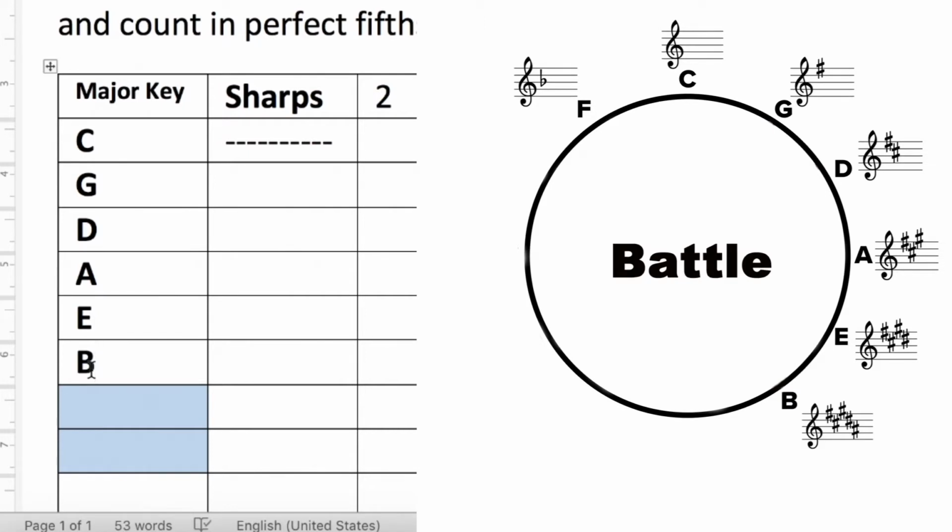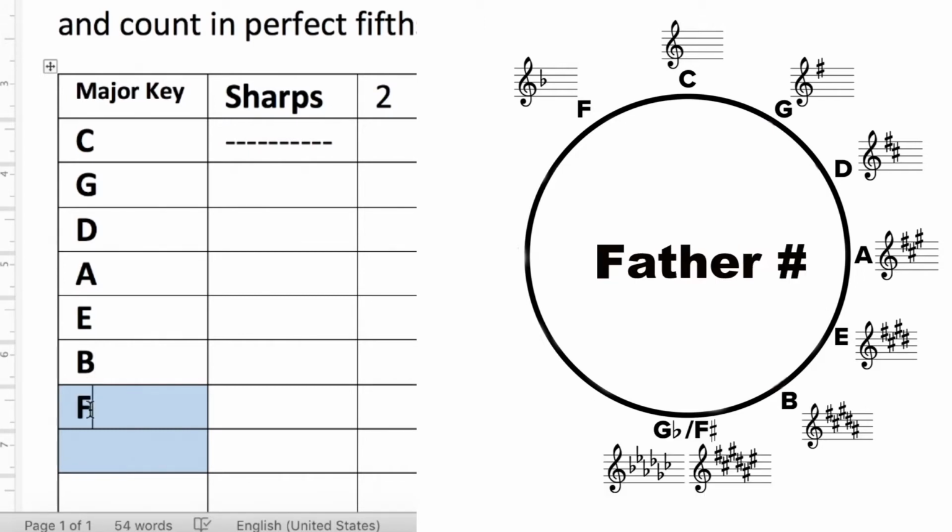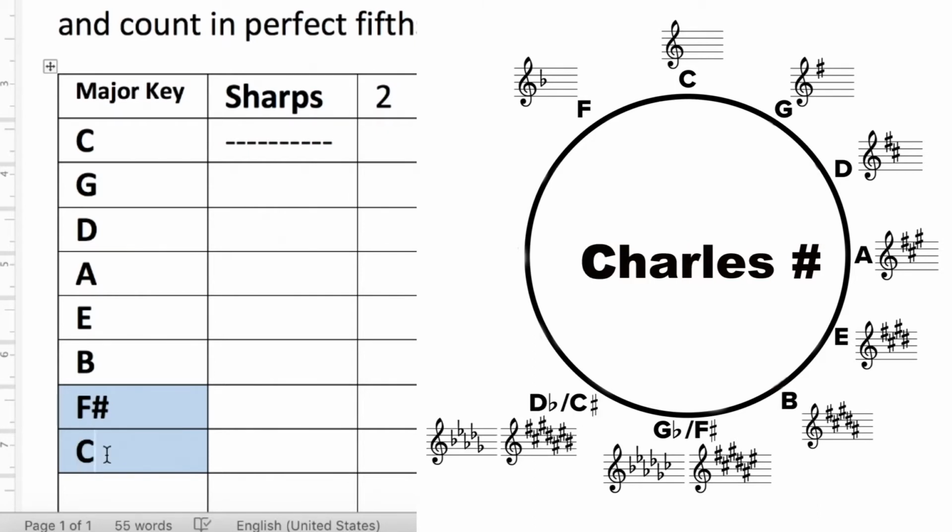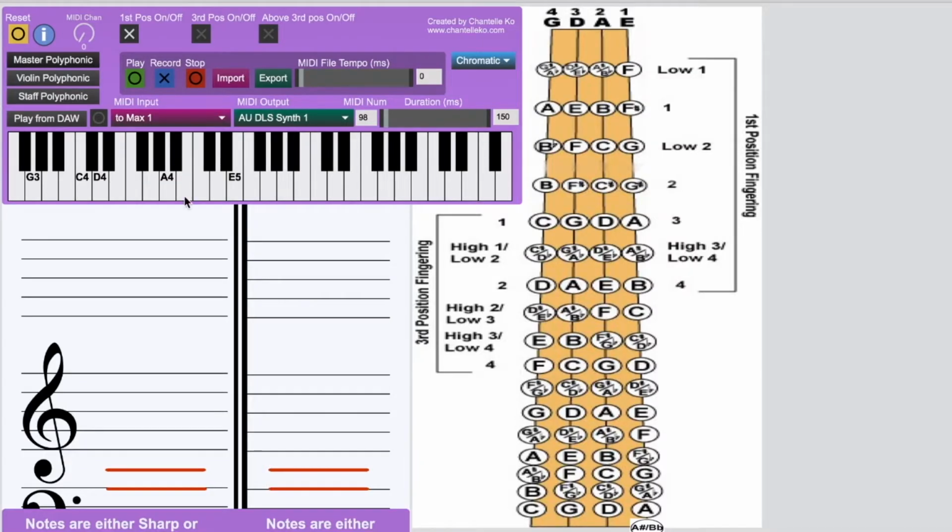And then after you finish the phrase, it comes back around again because it's a circle. So the next letter is Father, F. Be careful, this is not F major, this is F sharp major. And then the next one, we've already had C major, right? So what we have here is actually C sharp major. Now, how did this come about? Well, it is a circle of fifths, and as I mentioned before, they are all fifths apart.